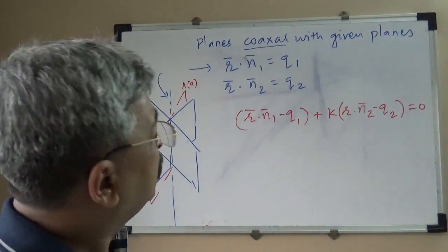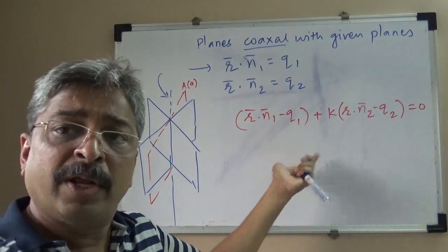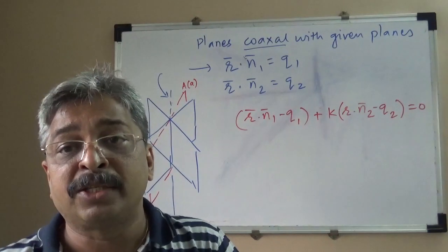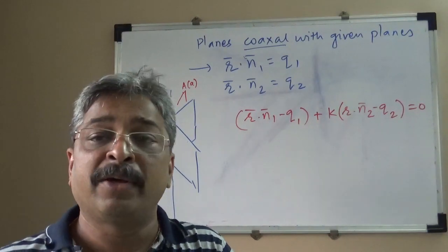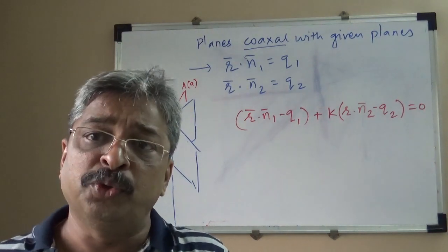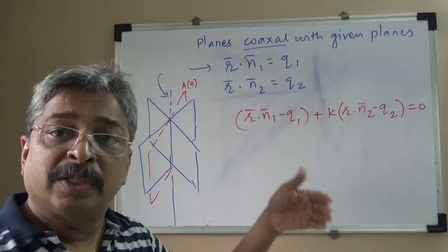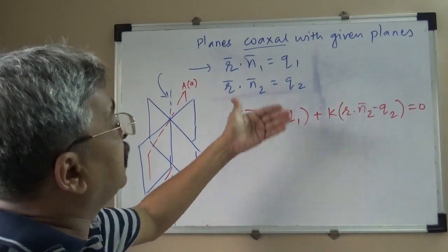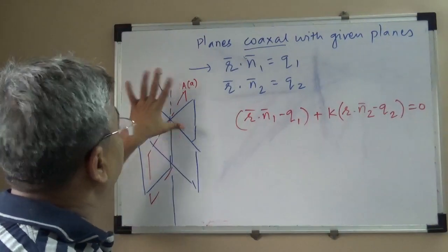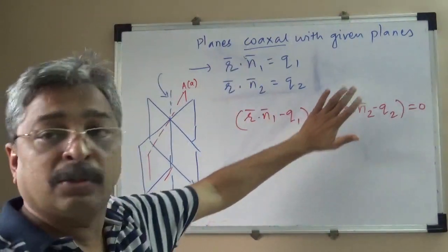Now this might be a little difficult at this stage because we have learned two-dimensional geometry and s plus lambda l or s1 plus lambda s2 or u plus lambda v. Those things we did last June, July or something like that. But now we are dealing with higher mathematics, with vectors, and there is no other way for finding out all the planes which are coaxial with given two planes. This is the only method.